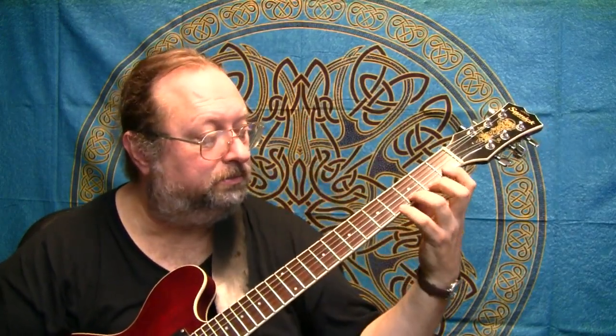You can also do other combinations of three fingers that really don't fit into a chromatic scale, but they're good exercises. It's a 1, 2, and 4, like this. And then 1, 3, and 4. That's a whole other set of exercises though, but we'll stick to the chromatic scale for now. I'm just showing you, if you want to expand out, you can use those three fingers. So we did these three and we did these three, right?